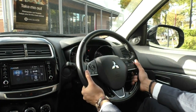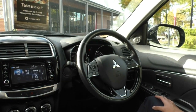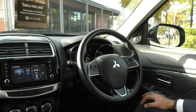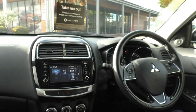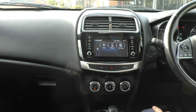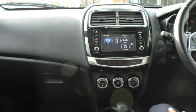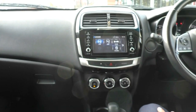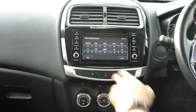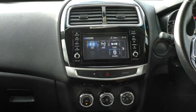You do get a nice leather wrapped steering wheel with cruise control on the right hand side and all your media functions and hands-free call functions on the left. Looking at the centre display, you get a nice touch screen with AM and FM radio, digital radio, Bluetooth input, USB and AUX options. For those who still use CDs, there is a CD port in this vehicle as well. There are also a few shortcuts to set your clock, along with hard buttons along the edges.